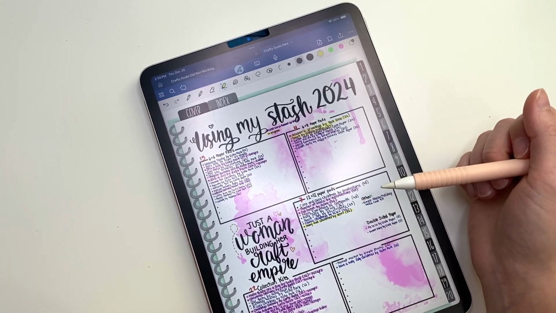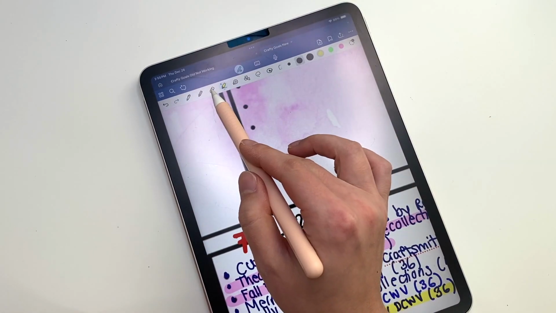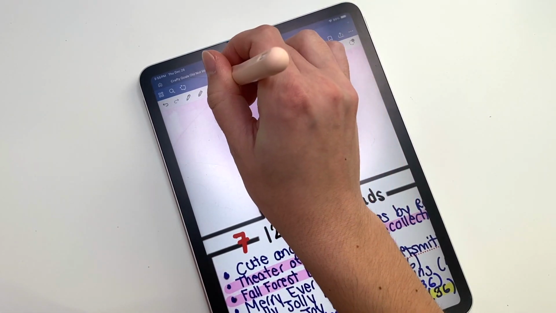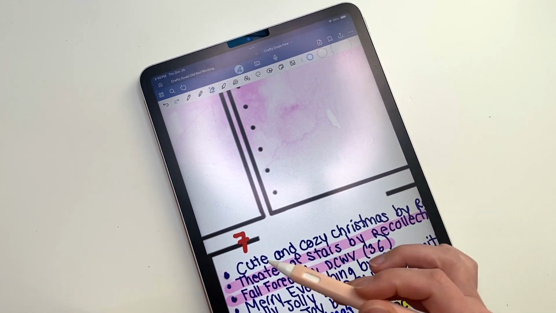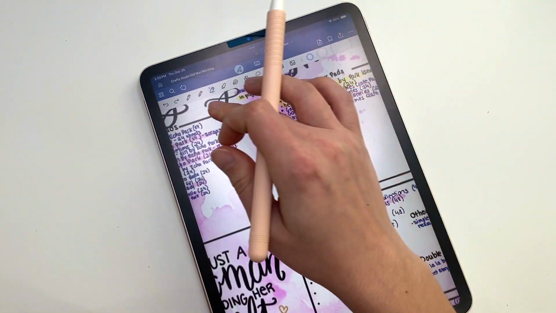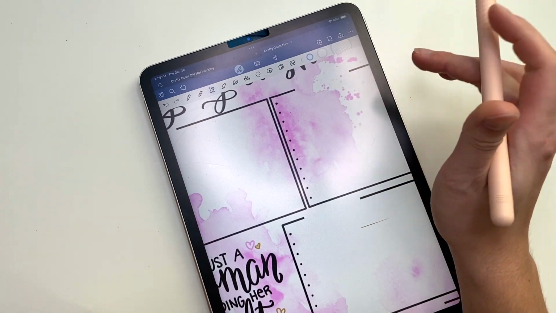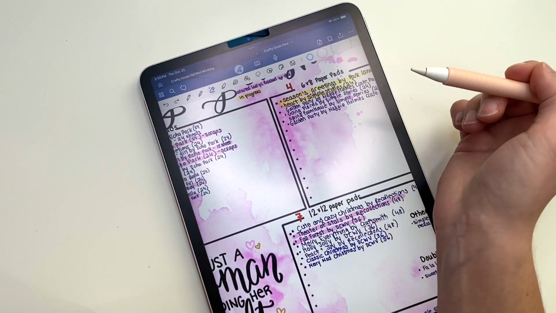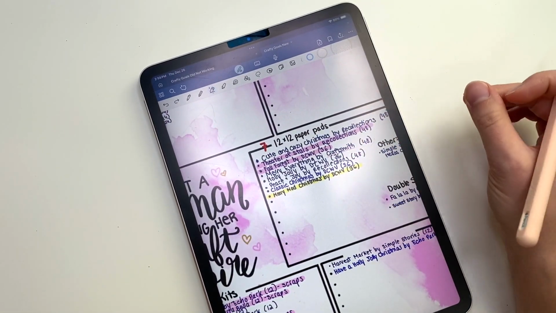You could get this in my Etsy shop for a couple of dollars, and you can change these categories to whatever you want. So this would come erased, and then you would write whatever you want that section to be. But I'm gonna go back because I don't want that erased. That is my 12x12 paper pad section. Okay, so there is that.